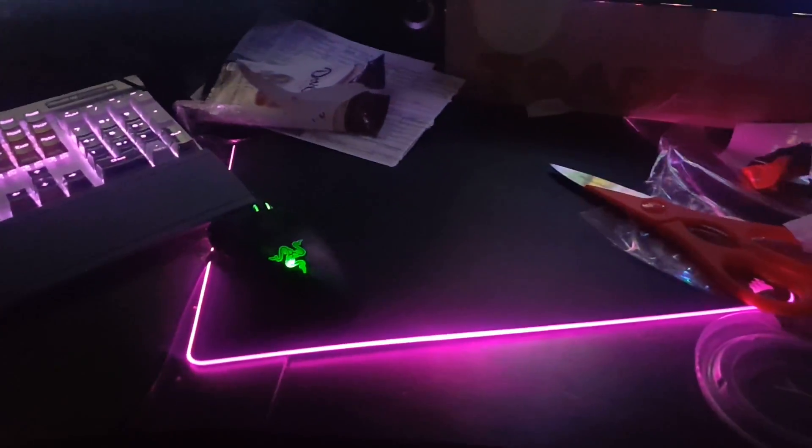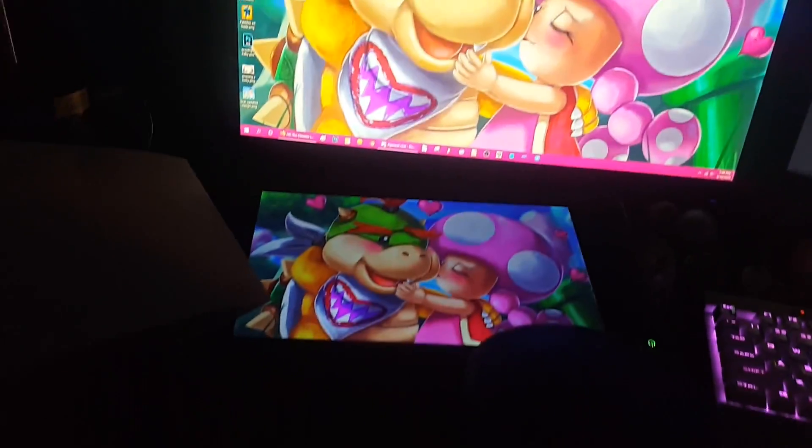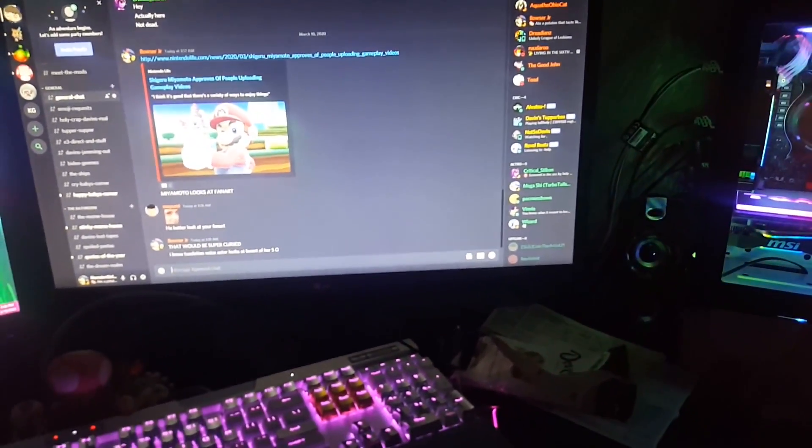She actually has everything backed up on her drive up there, and she's actually ready for it. But if we look at the rest of her stuff — she's not home right now, she's at work and it's dark out. So we can look at her stuff in the dark and see how pretty it is. You can see her mouse pad and her keyboard, and of course all three of her screens and everything. She's got a pretty little badass setup here.